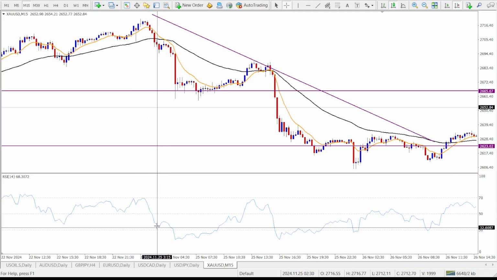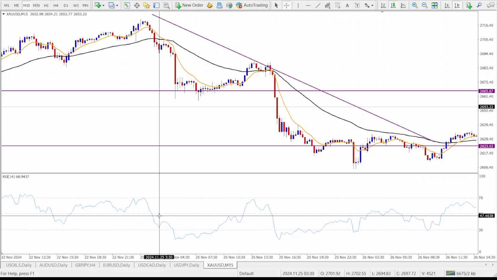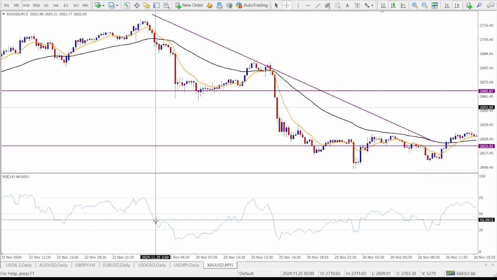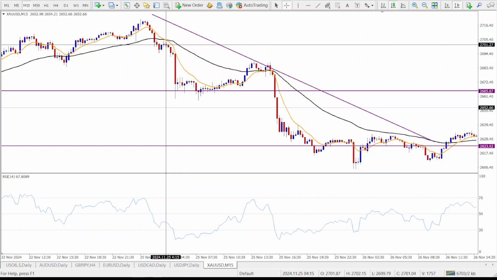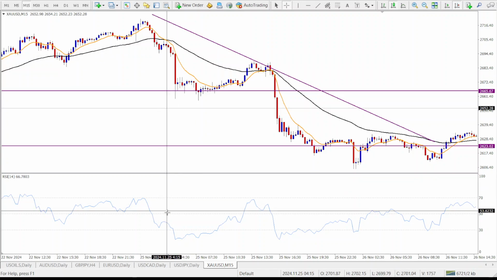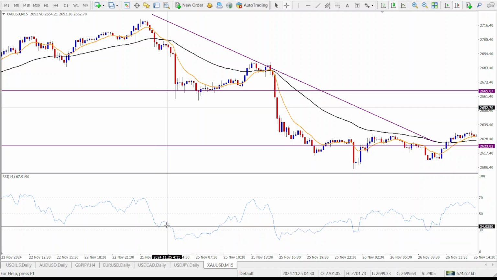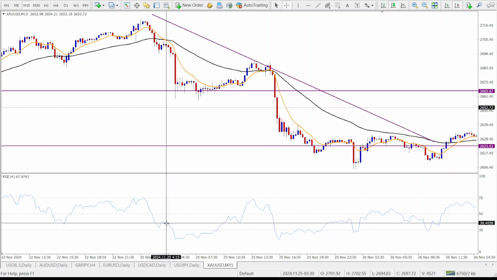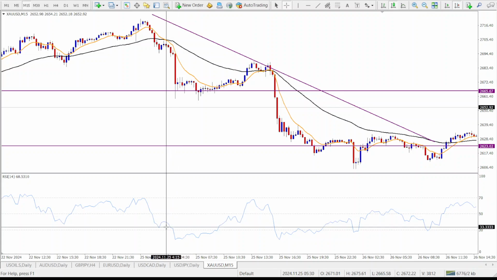But dropping below the 50 level does not mean that oversold condition has come, right? It just shows that there is still bearish momentum, okay? And we can see that the pullback was represented by this curve upwards and RSI continued going down. So there was actually a confirmation of a bearish momentum here because the RSI continued going down. If bearish momentum had lost steam, perhaps the RSI would have turned up, but it continued going down.